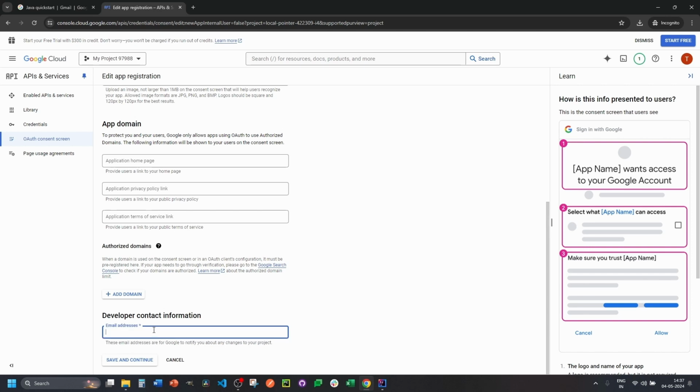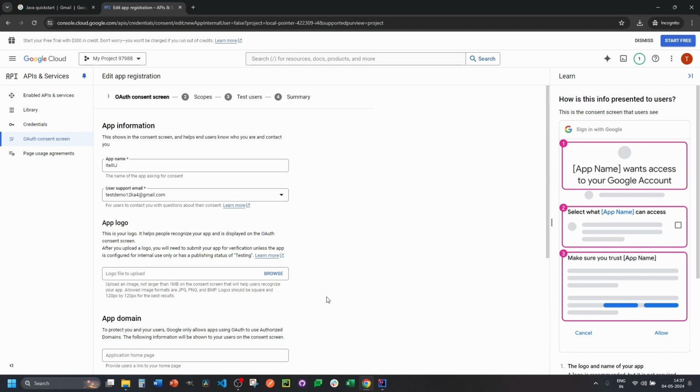Here you can give whatever email you want, or the same email also. I'm giving my personal email ID. Typo mistake. Now it is correct. Click on save and continue.